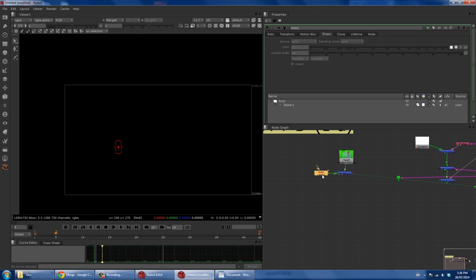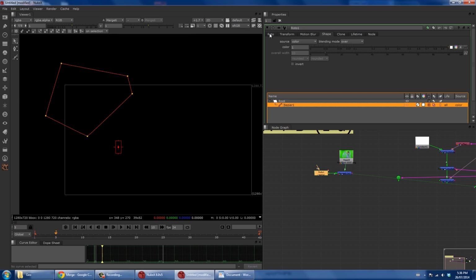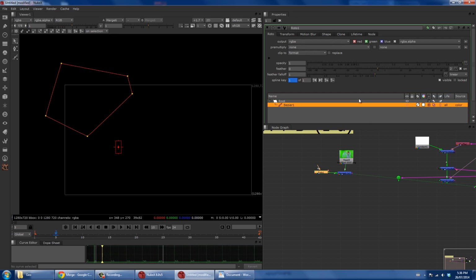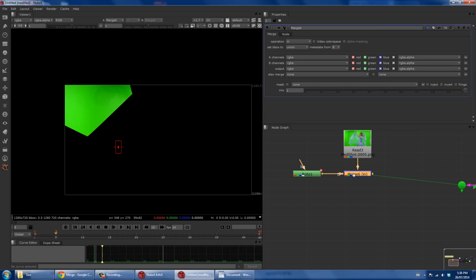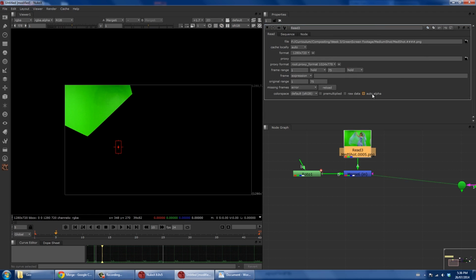Or maybe this has to be set to RGBA, and probably flip it around, yeah. So I've seen people do things like this, where they wanted to keep that, and so they would create a roto, and then they would merge it, and they would set that merge to in, and if you give this in auto alpha, so this actually still has an alpha there.